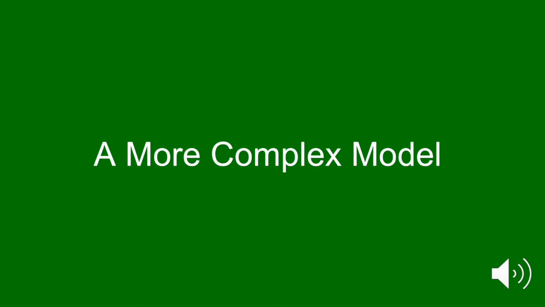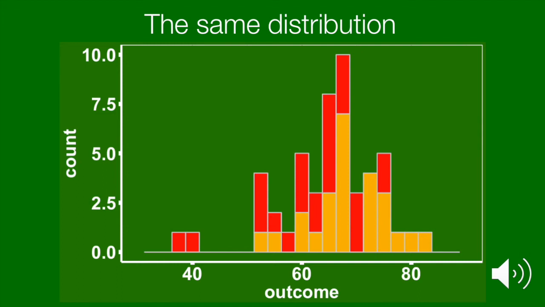Let's say we know that this distribution of people actually is made up of two different groups of people, the red group and the yellow group. Now, the red group, you could see, oh, they vary too. Just because you're in the red group doesn't mean that you're all the same. And just because you're in the yellow group doesn't mean you're all the same either. How can we make use of this little bit more information that we have?